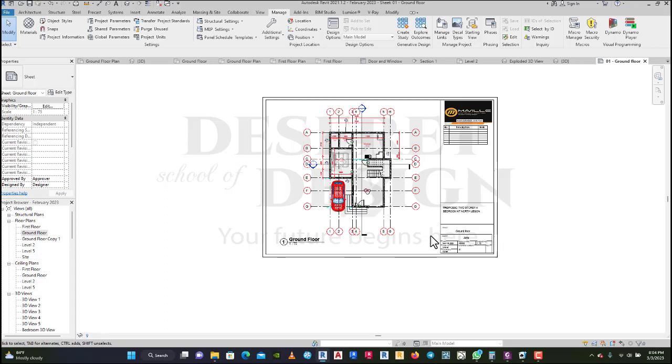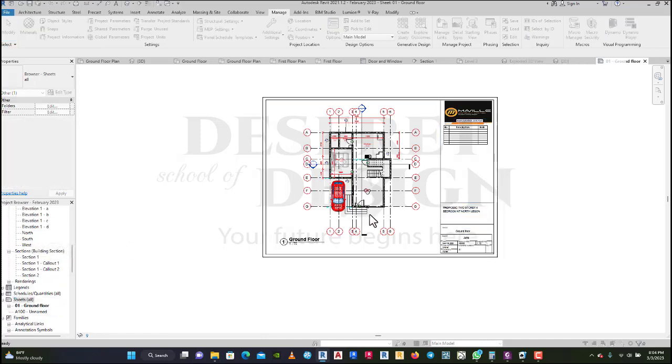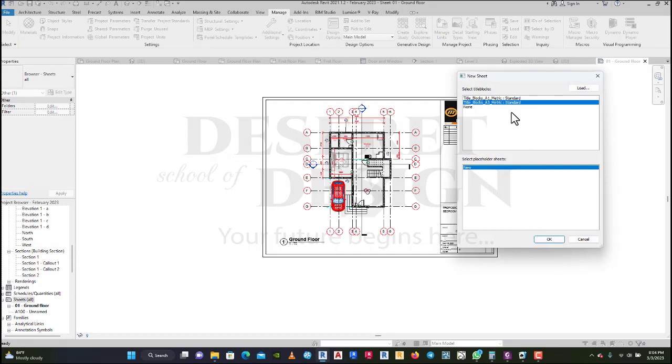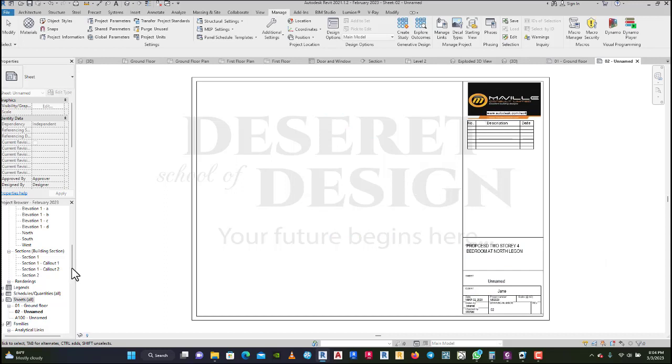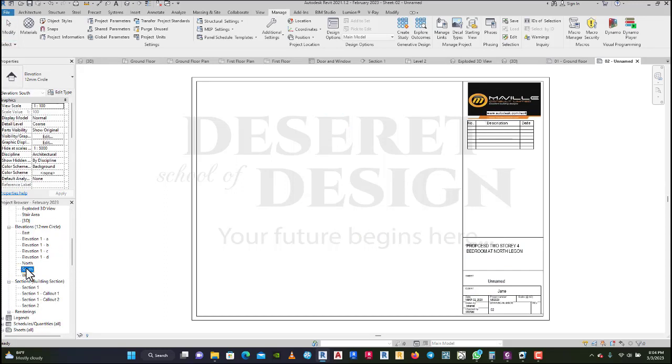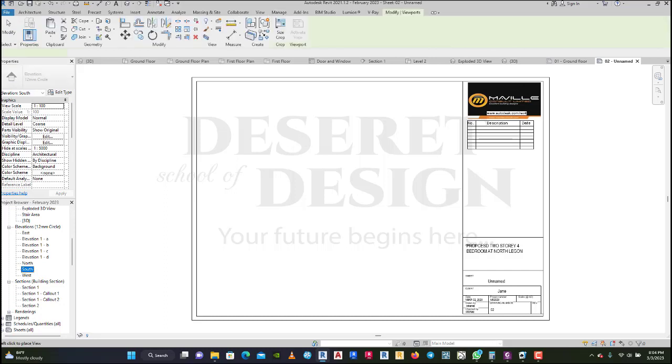So if you want multiple things on one sheet, let's say elevations, let me create a sheet. So I'll right click, new sheet, select. Then I'll go and pick my elevation. Let's say I'm bringing the first elevation, south, and I drag it.